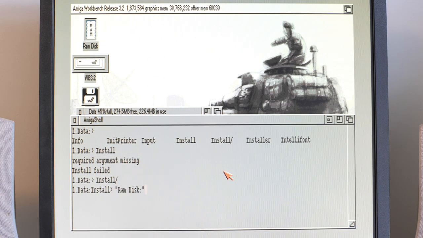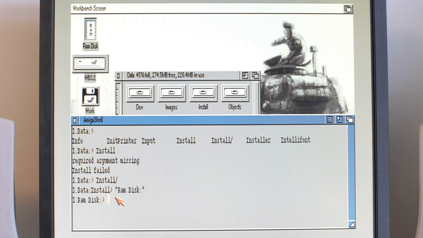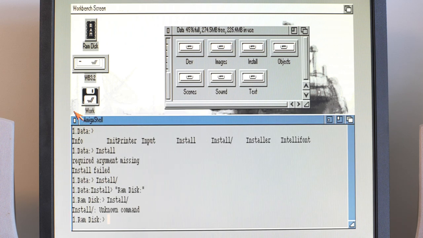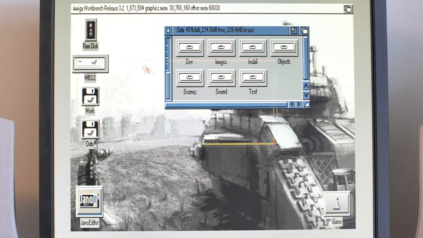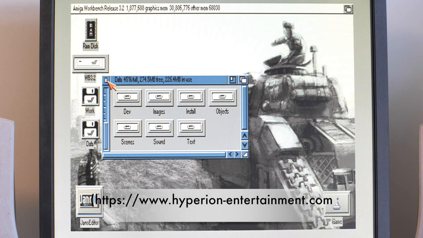You can also drag and drop on here now, which is nice, as well as selecting and copying pieces. So for instance, I could copy that. Of course it doesn't know because it doesn't exist in there. So there we go. We can also iconify the shell, go back into it whenever we want. I don't do much in shell, so I think that's probably all that I'm aware of that I'm going to use. If you want to know more of what the shell does, nip over to the Hyperion website, which I'll provide a link for.